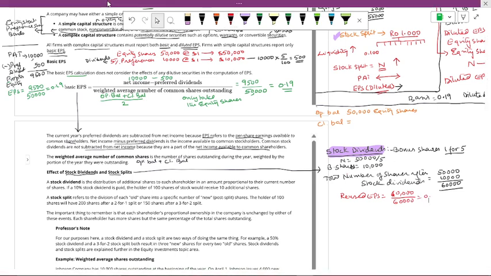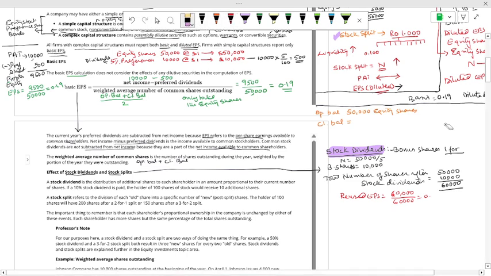1 divided by 6. We should have taken another number. I will make a small change here: 1 for 4, so that we do not have the same values. Divided by 4, it comes to how much? It comes to 12,500.